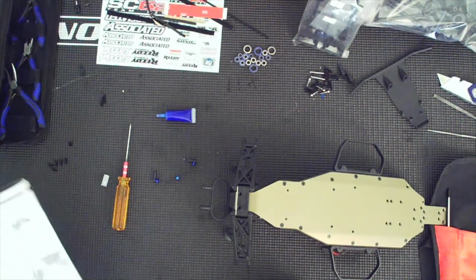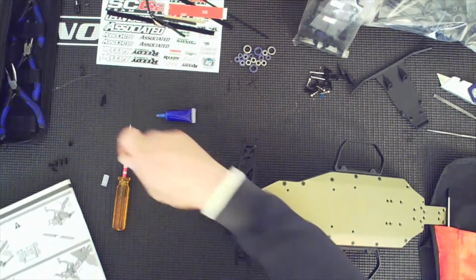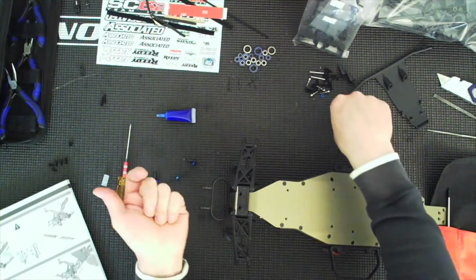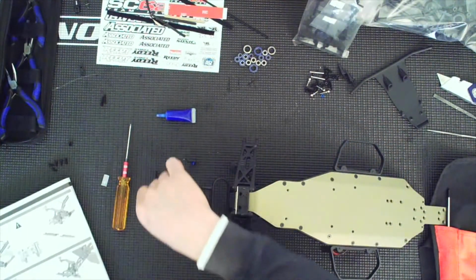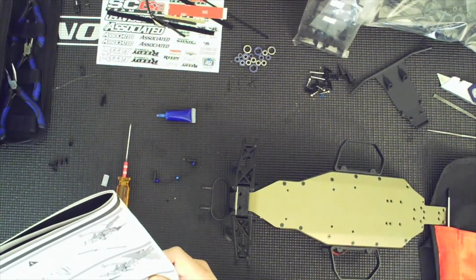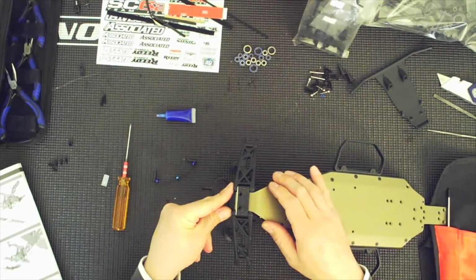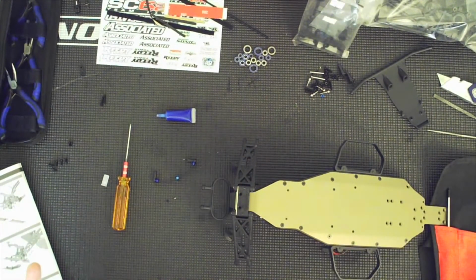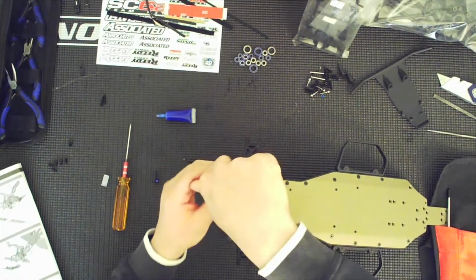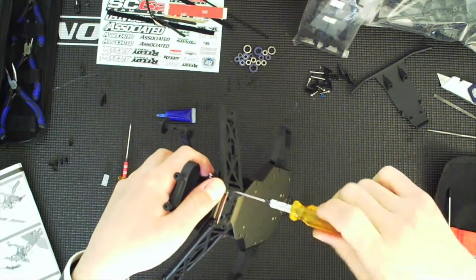And once you have completed that, now there should be, yes, 2 set screws. And I don't understand why I have 2 different color set screws. I get an aluminum set screw and then a steel one. I don't understand why. Strangest thing. Well, for me anyway. But these will simply go in these 2 holes, and that will just hold the hinge pins in place. All right. Do not over tighten.